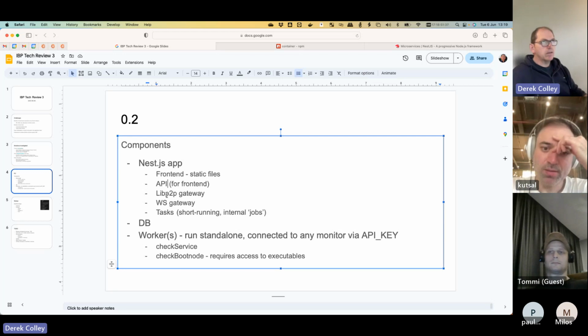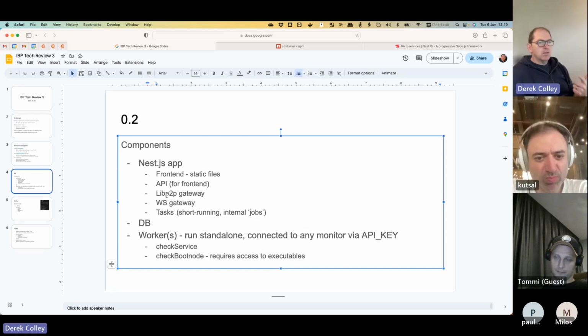Okay, the API now is just scattered throughout all of the modules. Each of the modules, you'll see there's one for monitor, one for health check, one for service, one for member. Each of those modules has controller capabilities in it. So the API is now just baked into the fact that we have modules that have controller capability.